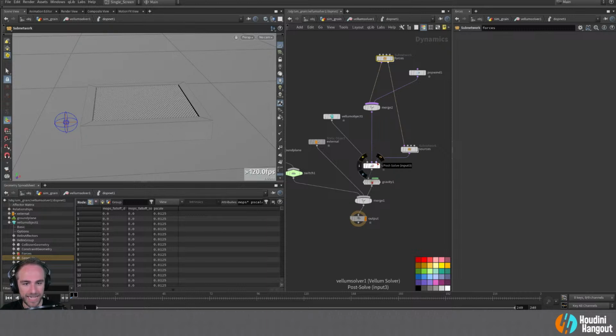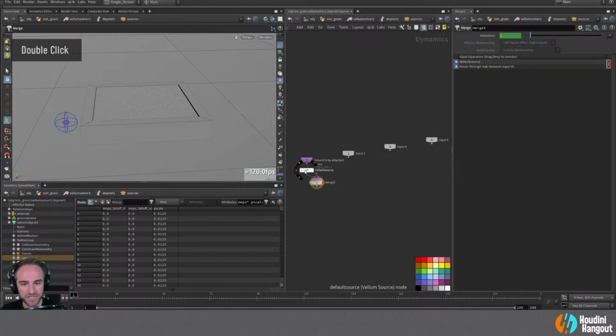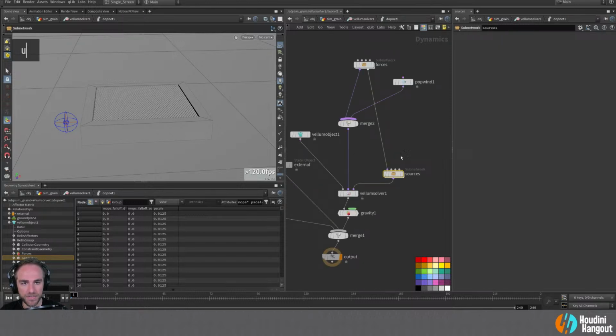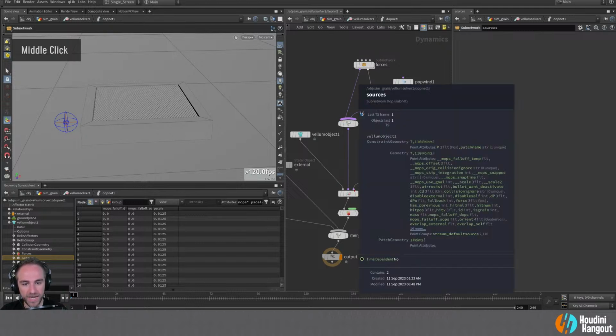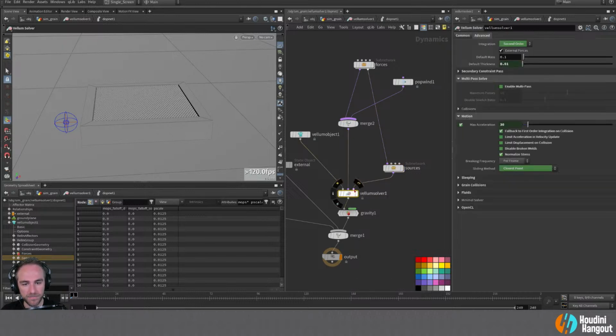And this Vellum solver has two different nodes where it can have these dynamic operators plugged into it, right? So we also have this little sources here, and this just has a little bit of data inside of it. It's nothing really to worry about there. But basically, the source actually comes out and goes more or less right into this source input for the Vellum solver. It's actually called post solve. And the particle force is the other input.